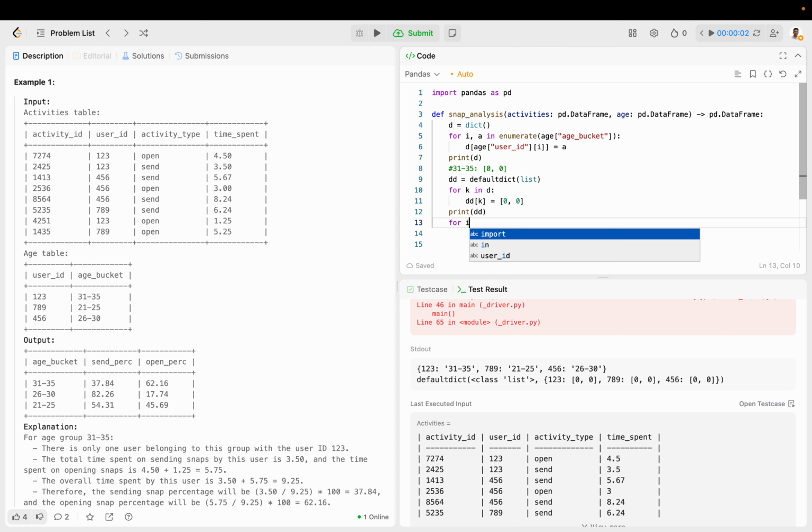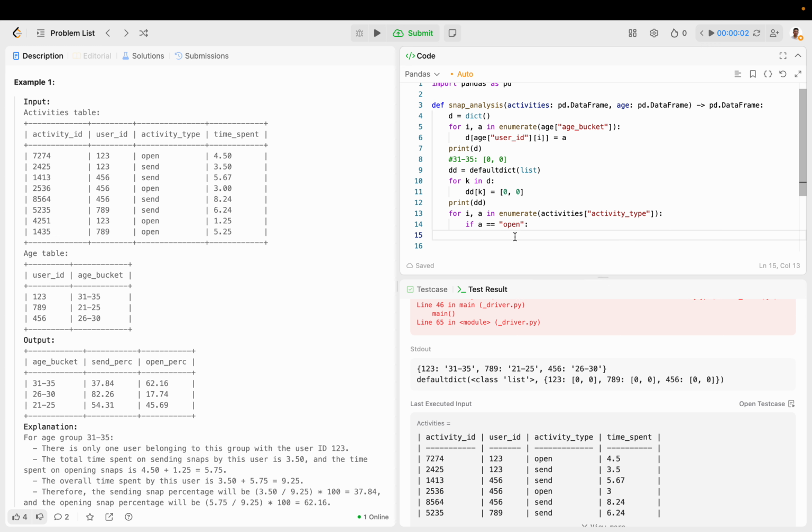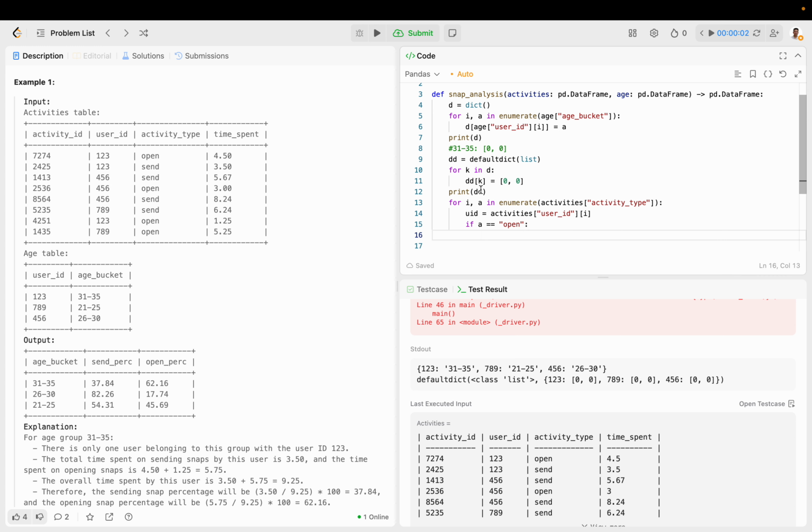And now we can just iterate over the activities table and look at the activity type. If a is equal to open, then first of all, we need the user ID. So uid is going to be activities user ID of i, because that maps back to this dictionary.